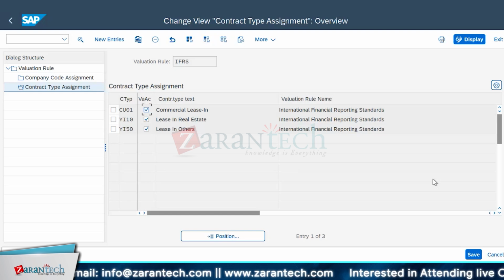Means the user needs to reverse everything first. Assume that he posted the contract and he posted the valuation. There will be two impacts. First, in the condition level you posted it. Then it also impacted our accounting level, and it impacted our valuation part as well. To correct that, you first have to revert the valuation part.